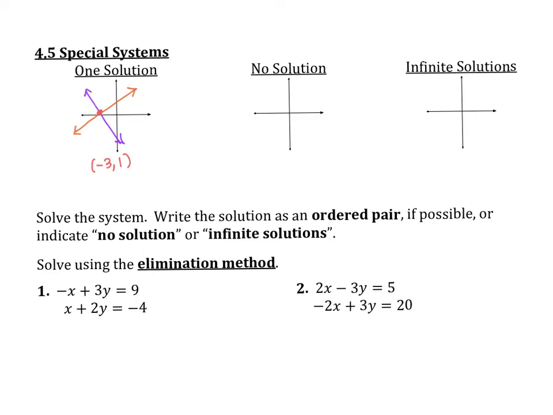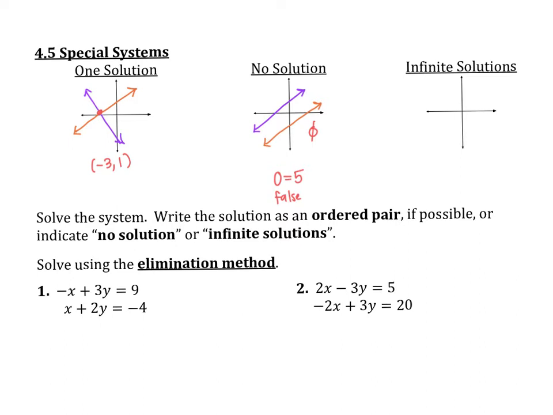Okay, we've also seen systems that have no solution. On a graph, they're the parallel lines because they never intersect. So if these two lines were exactly parallel, they would have no solution. The abbreviation for no solution is actually a 0 with a slash in it. We have not solved equations that have no solution before, but if we were solving an equation, the way we would tell it had no solution is it would come to a false statement. So algebraically, suppose I ended up with something like 0 equals 5. This is a false statement, and that would tell me that there was no solution to this system.